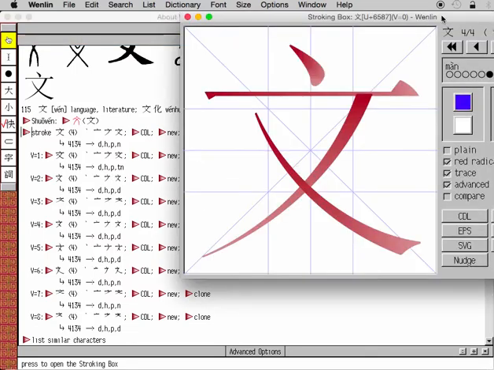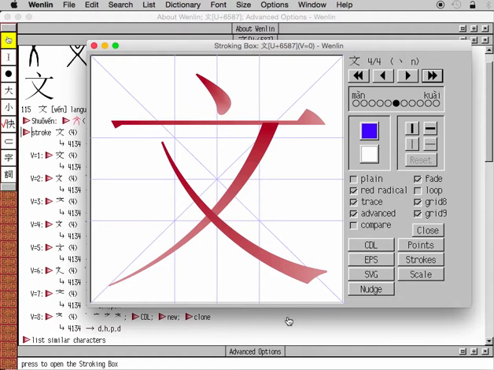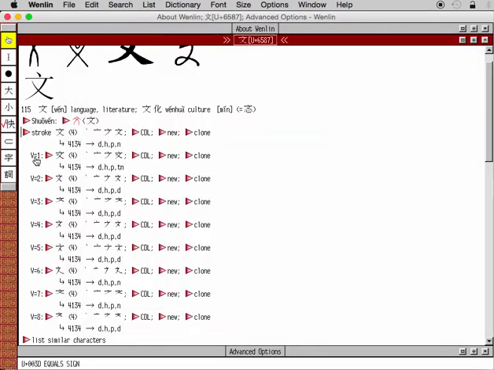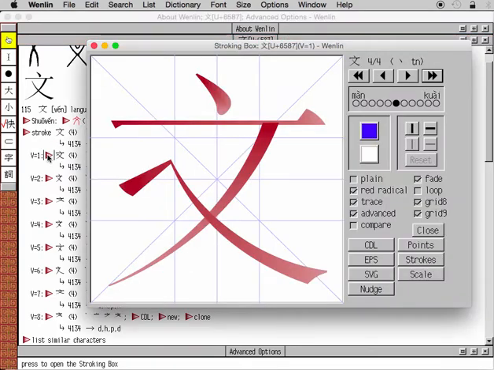This is the stroking box view of Wen, the first character in the name Wen. And in the stroking box, we can see the character written stroke by stroke. This is what we call variant zero because it's not a very special form. It's a default form of the glyph. Under variant 1, we've got a slightly different form of the character. See, I'm adjusting the speed here, making it stroke a little bit faster. This stroke onset here in the Na stroke is what makes this glyph variant different.